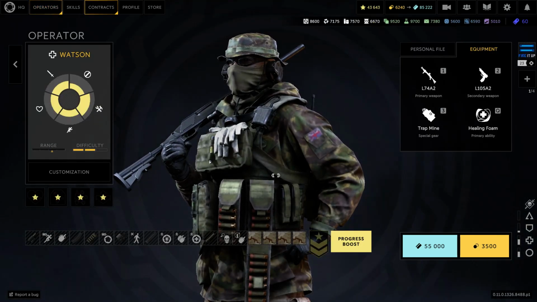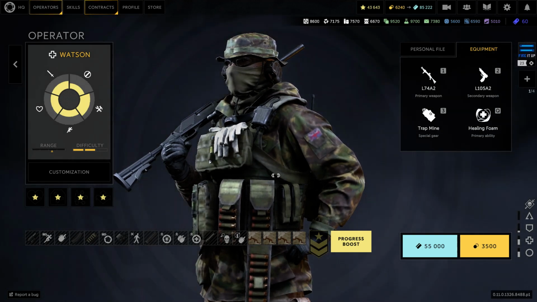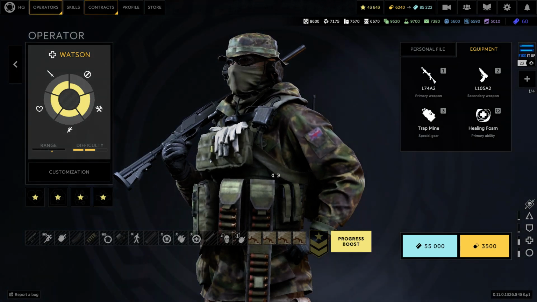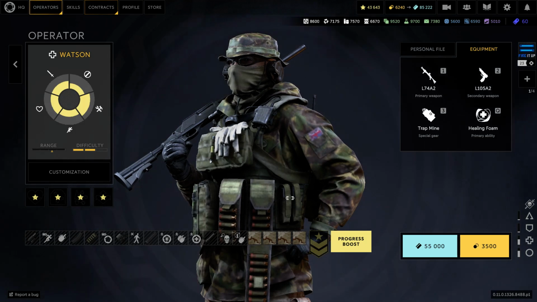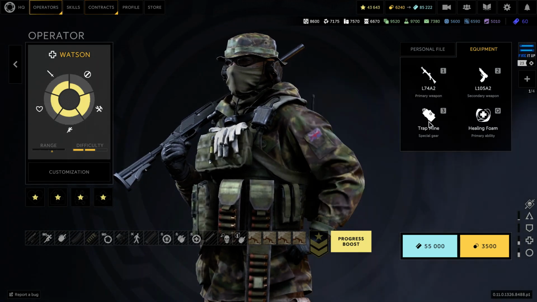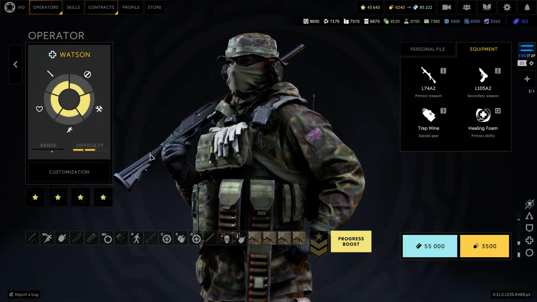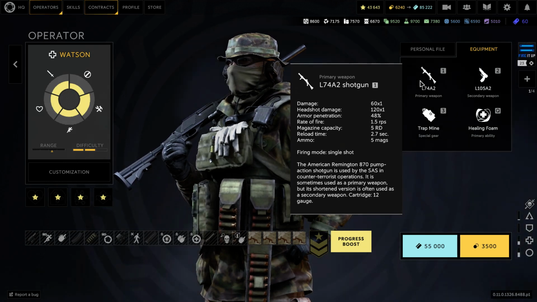Watson actually recently got adjusted. He is a rotation operator, so he is available for coin unless he's in rotation, in which case he'll be available for 55,000. He's actually right here. He's actually in rotation right now. He had buffs to his shotgun. I think he had buffs to his mine, and he had buffs to his ability. We'll get to all of that. Of course, shotgun, run of the mill. I think it was his headshot.